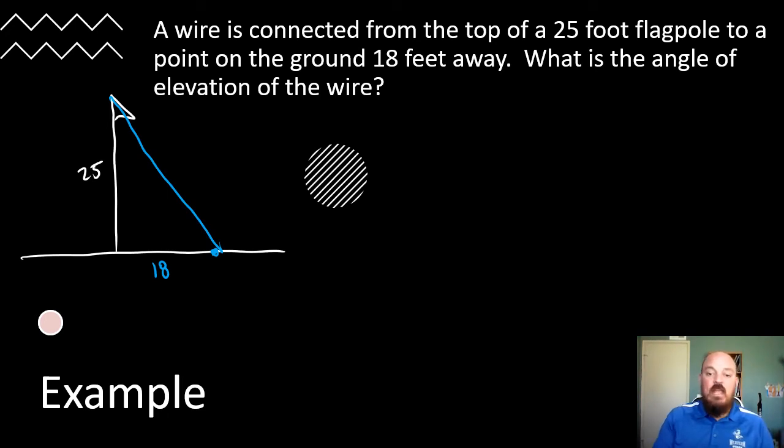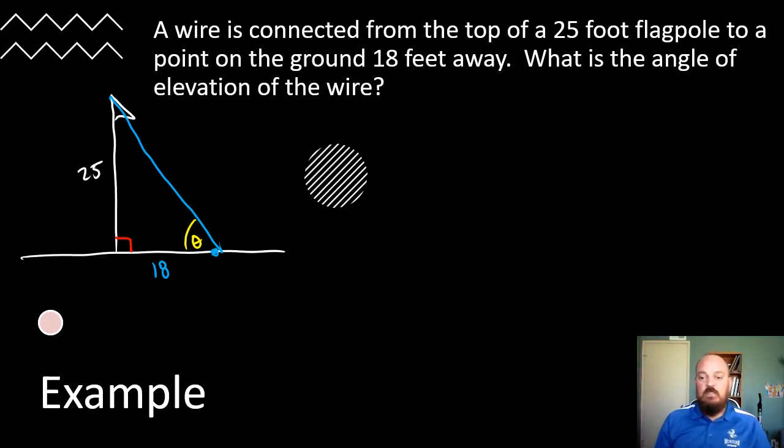Okay, now, the right angle in this question is the flagpole. And remember, one of the things I mentioned earlier in the year, we always assume right angles in a word problem. If it's a flagpole or a tree or a person standing, unless it says otherwise in the question, assume the ground is perfectly flat and assume whatever that thing is perfectly vertical. So that's your right angle. So we are asked to find the angle of elevation of the wire. That would be that angle right there, the angle from the horizontal ground up to the flag.